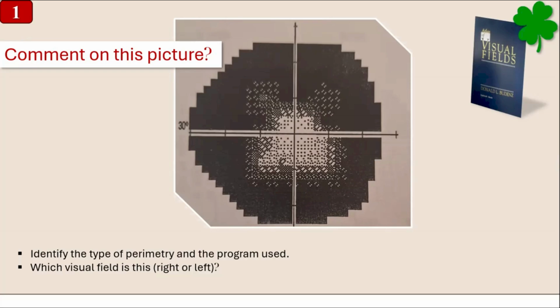Temporal field looks extended more. Yes, the temporal field, exactly. Yeah, so you probably didn't watch my previous videos. The temporal field is more extensive, as you said, if we are mapping the full visual field. But here in automated perimetry, we don't map the whole visual field. We are mapping just certain degrees. So we have here 30 degrees on this side and 24 degrees on this side. So we are not mapping the full field. In order to map the full field, we need the kinetic or the confrontation test. So your assumption isn't actually valid.